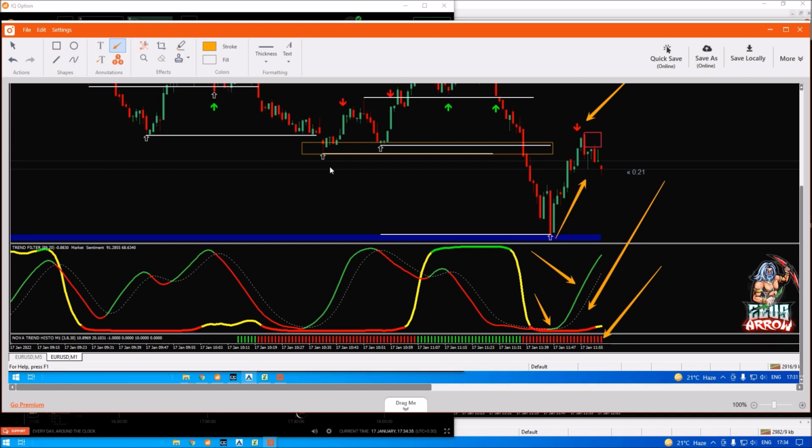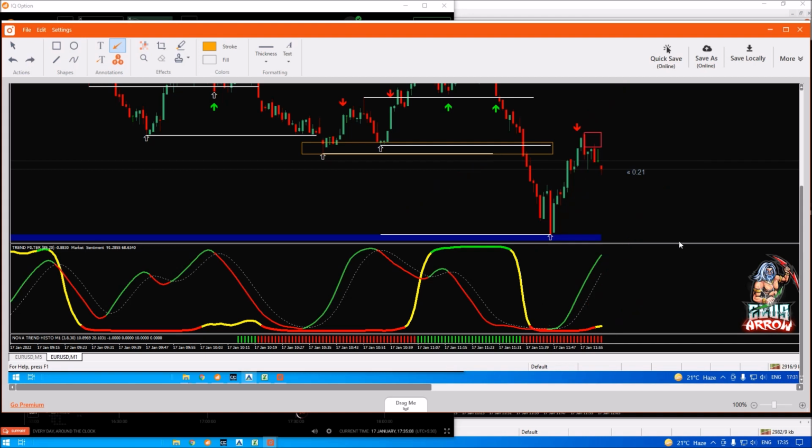And after that, my main objective was to take a trade in a support or resistance zone. So when you are trading, it is very important that if the TMI and NOVA trend are in favor of your signal, then you have to make sure that you take entry inside a strong support or resistance. That is the most important part, that's the mandatory part, where you are taking your entry.